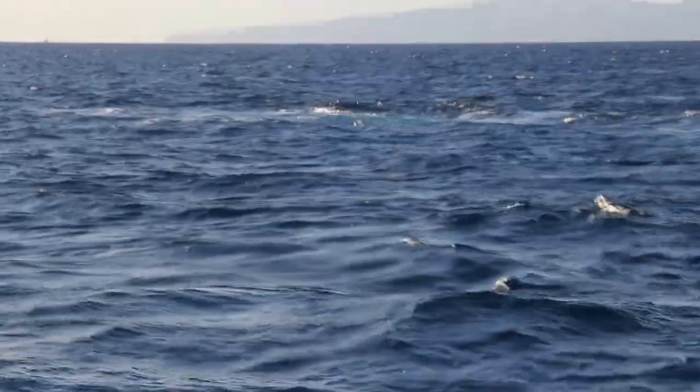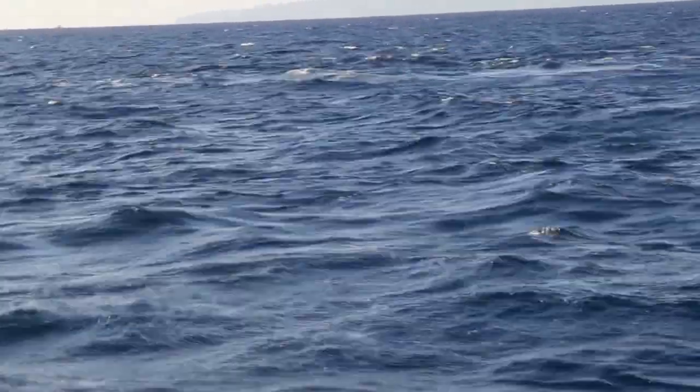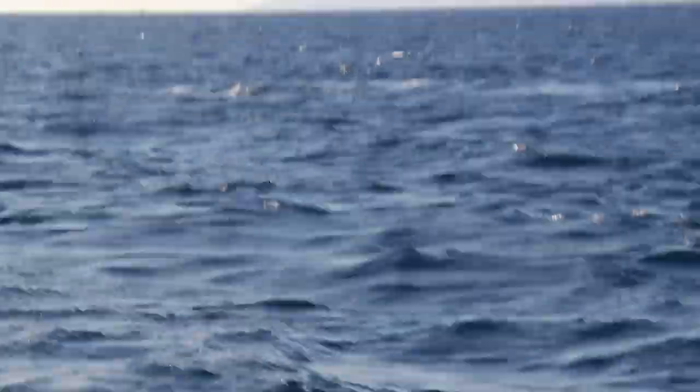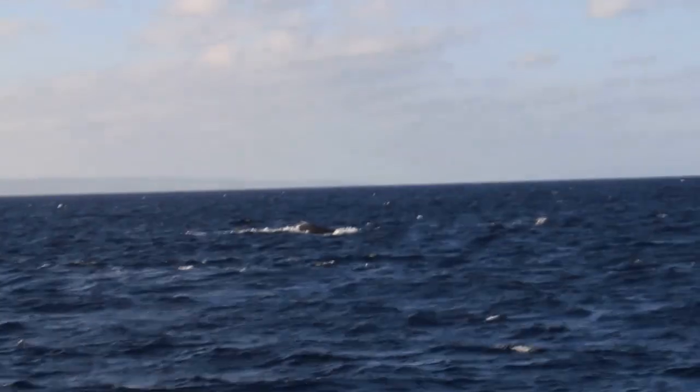There are no threats to the calf — I should mention that. We've never seen males in a competition group being aggressive toward a calf. These whales are on the edge of our 100-yard range. I don't know what's going on — new whale watchers are spoiled for life. These are close whales. These are crazy close whales.